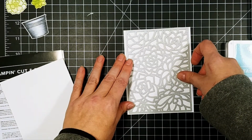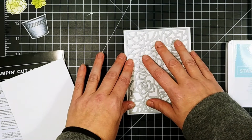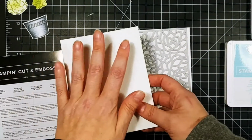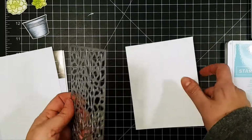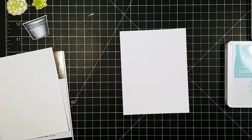We're going to square it up, center it up, and we're going to emboss that image on there. Then we're going to take that outline and put it on top of that, and it's going to look like die cut inlay. Really simple, cheap. Here we go.